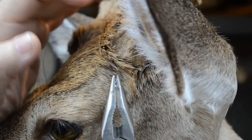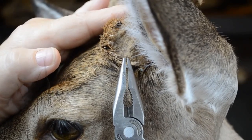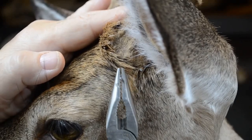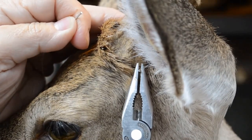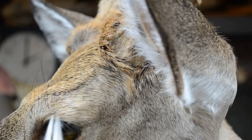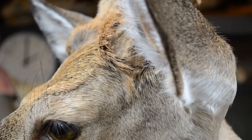So these were put in place, held with the pliers here, and a hammer drove the nails through the cape into the bone. So it's just a simple matter of grabbing hold of the nail, giving a slight twist, and extracting them from the bone.